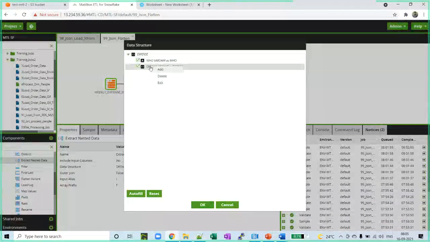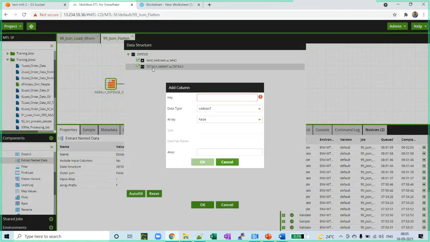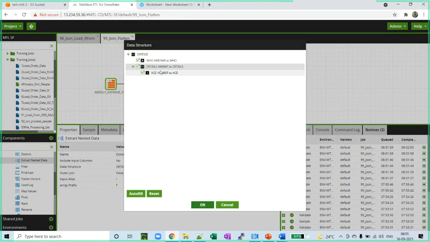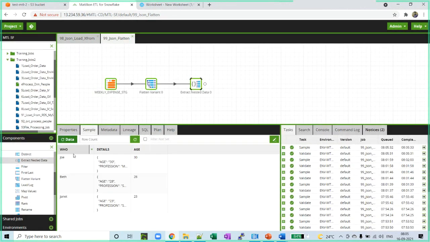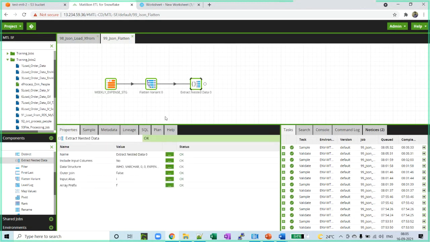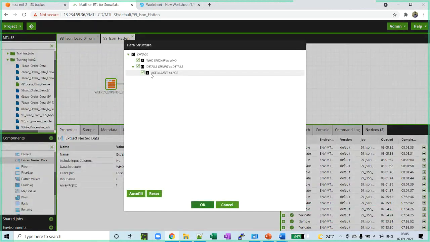So I will right click on details and add, and here I will say age. It's just a number. Now if I see, yes, I got who, details, and age. Similarly, let's say I don't need details, I just need age out of that.